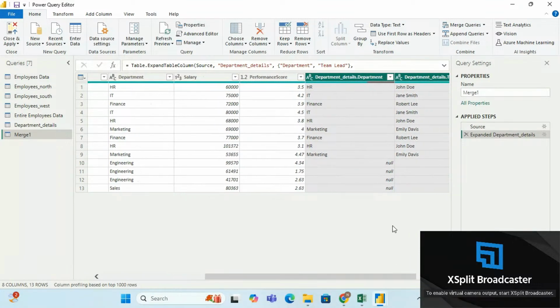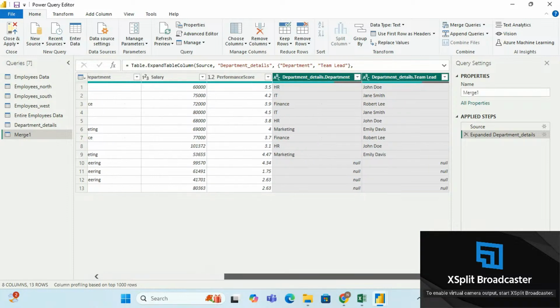Null, null. Then for sales, no. If there is no value for a particular record, it should return null. I hope you got my point, friends. If there are values present for the matching column, you will find the values. If not, it returns null values.